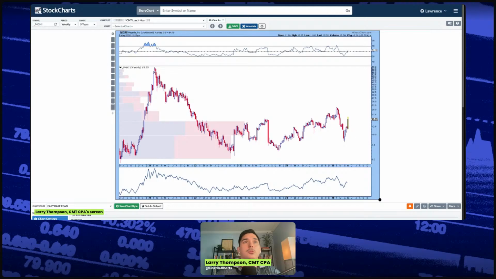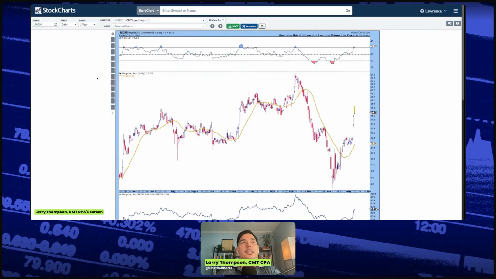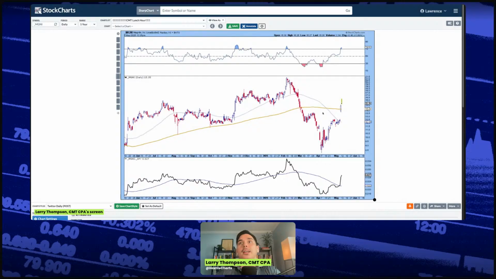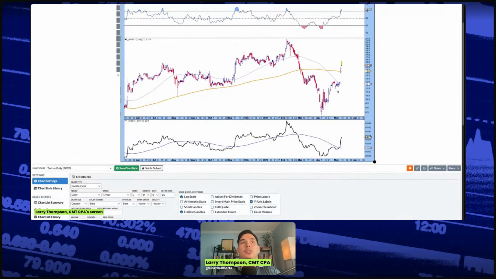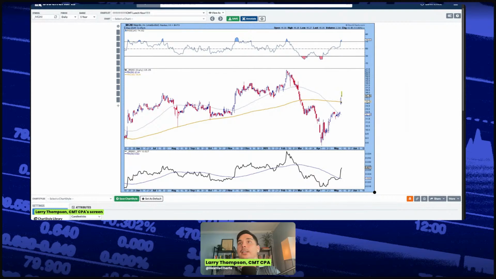If you're a shorter term trader, that's probably why you're looking at this. You saw a big gap up this week. Let's take a look here. It saw a big gap up, back above the 200-day. Let's put some legends on this. So the gap up, back above the 200-day around 14 bucks. And these were the trades that were working, the breakdowns and then rebounds.